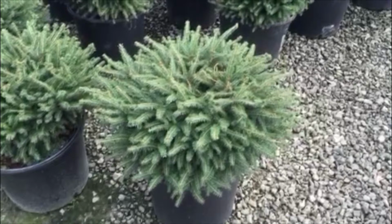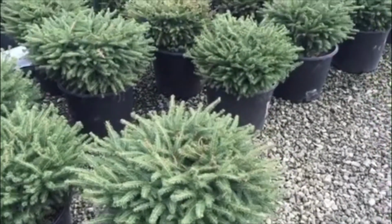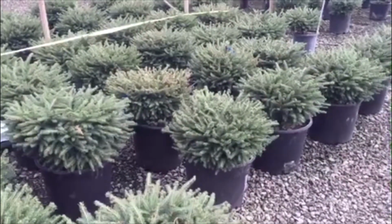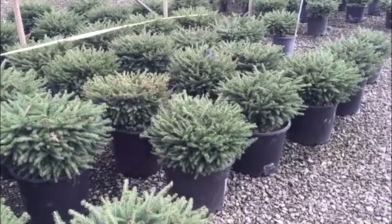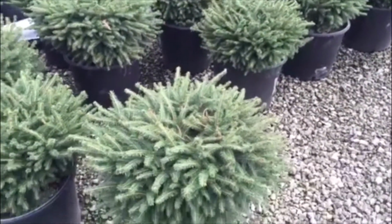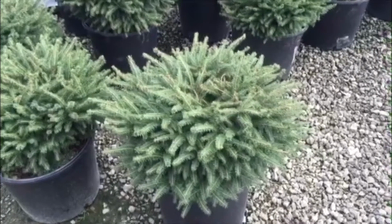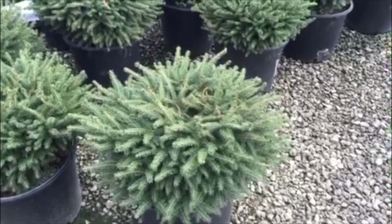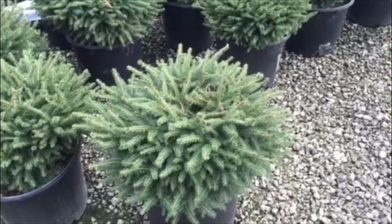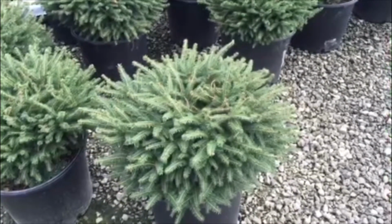Now we're standing over by an area of bird's nest spruce. The reason I'm stopping to show you these, we finally have the larger 7-gallon, 18-inch back in stock. Supplies are not real generous, but if you're looking for it, we now have it. This was a plant we were hurting on a little bit during the summertime. Everybody kept calling for it. Now we finally got a crop ready, so don't hesitate to stop in.